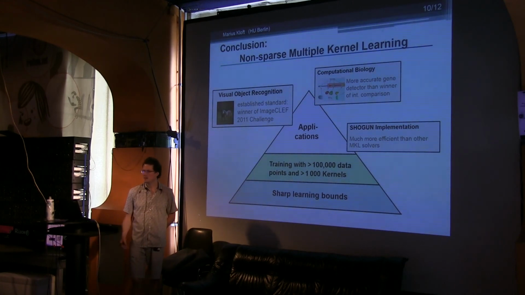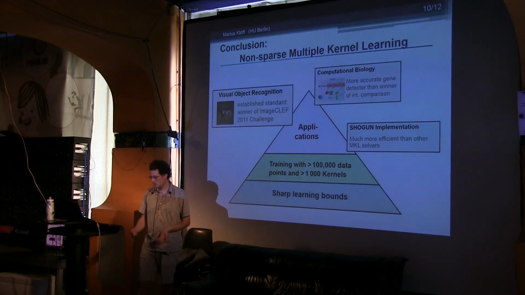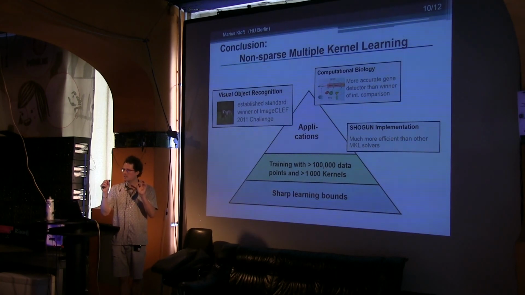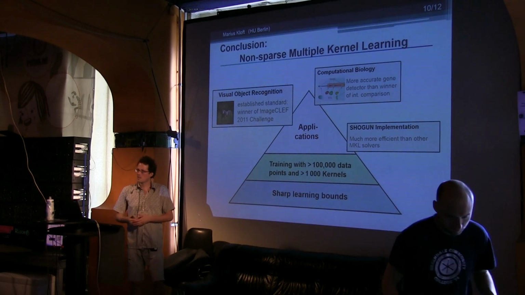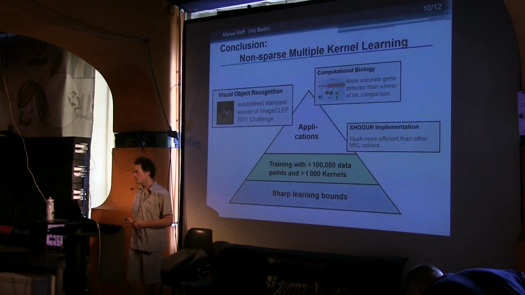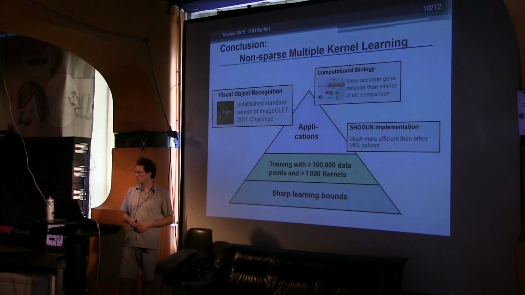Because we optimize over a whole set of kernel weights, it's an infinitely large space. How can it be that we don't overfit? In fact, we have a regularizer on the vector of the weights of the kernels. If you write the weights into a vector, we just use the norm of that in the objective function of the problem as a regularizer. So if you believe that regularization helps, for instance, SVMs or regression methods to perform better and not overfit, the same can be said also for multiple kernel learning.